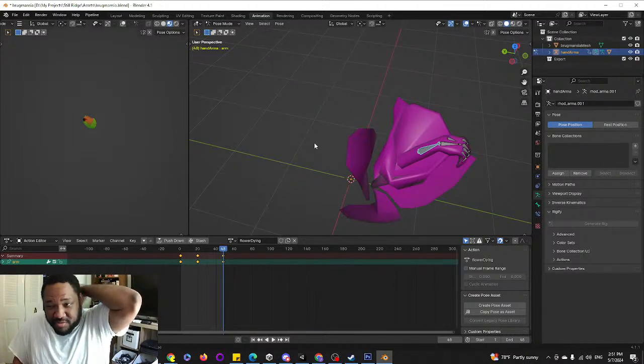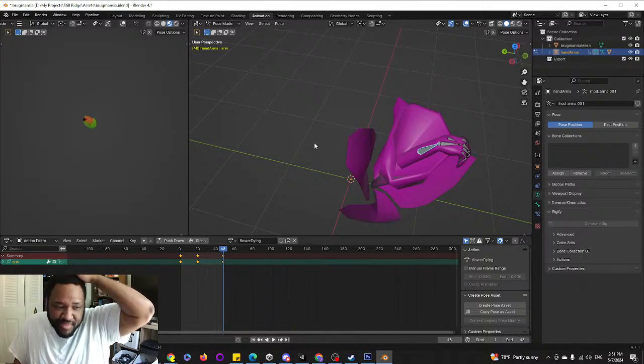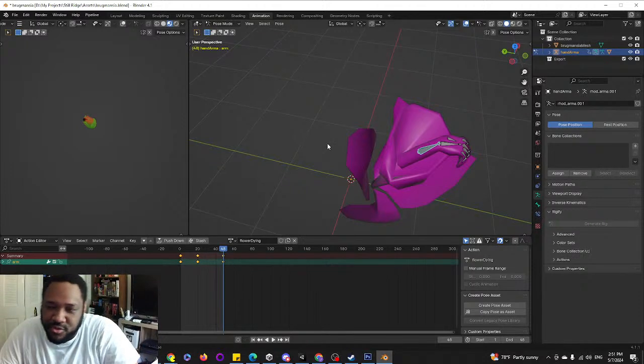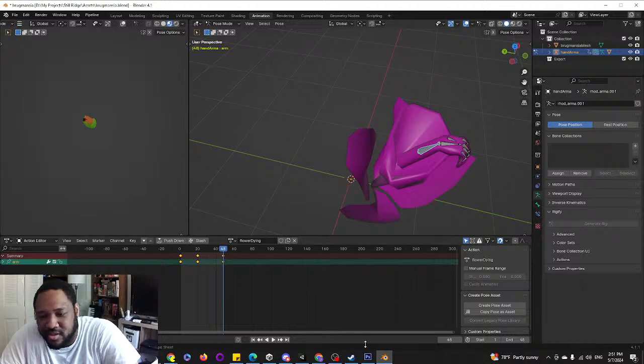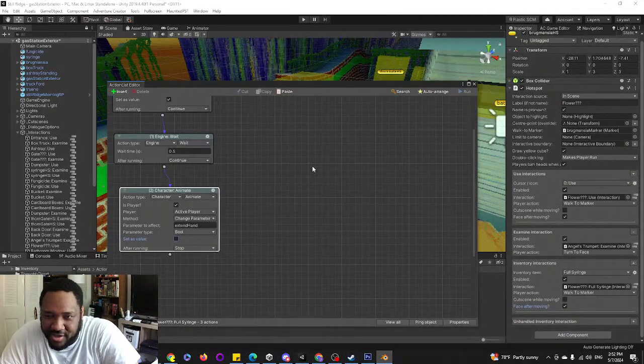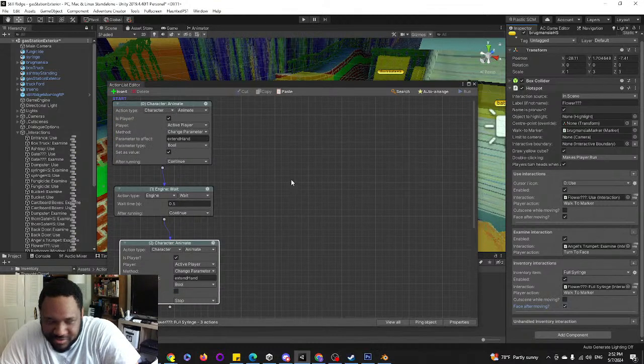But when you have segmented parts, you can apply 100% of the weight to each of them. And yeah, there's nothing wrong with Mixamo. Use whatever resources you have to make a game. I'm not going to hate on anybody using Mixamo. I've used Mixamo before.